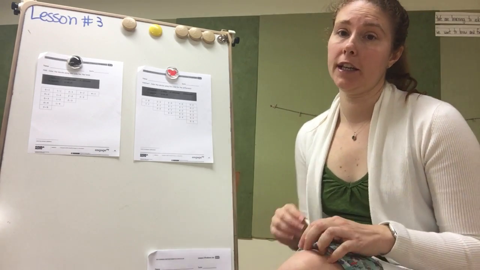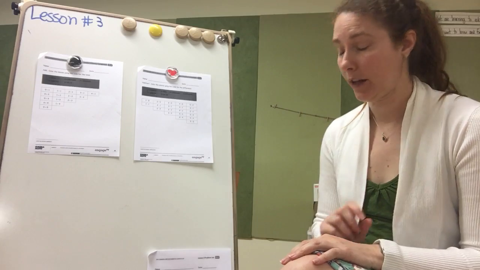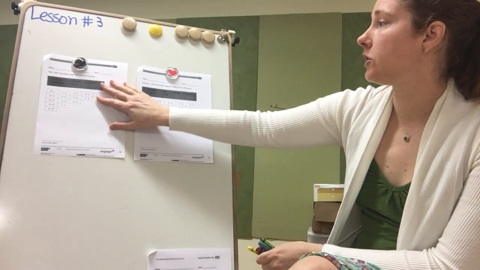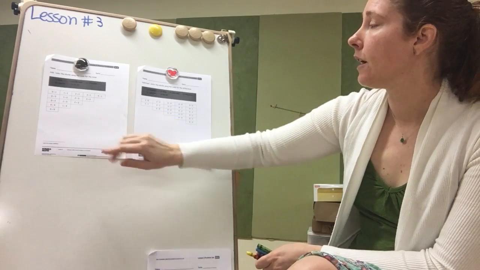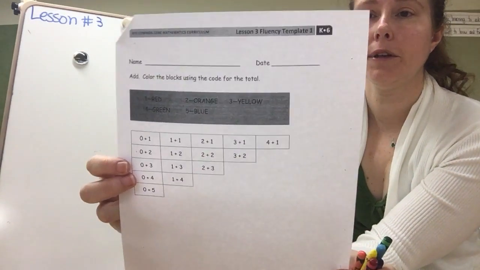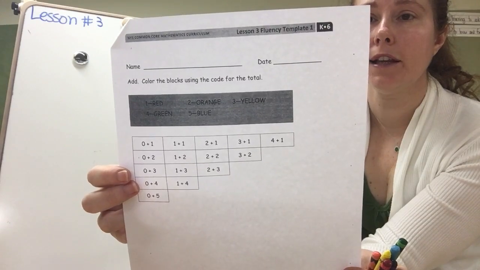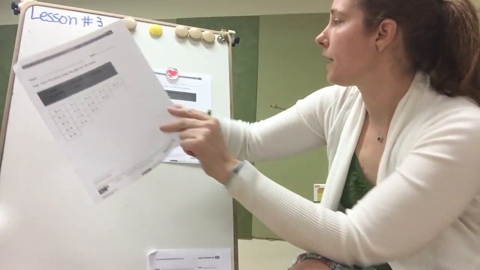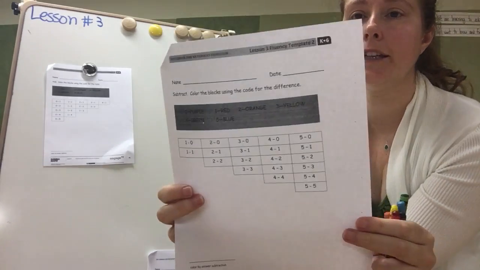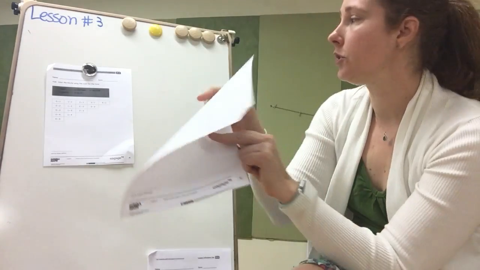Plus, there is 2 videos today, so you're going to watch this and the other video. This one's going to be a little bit shorter. So to start, we're going to do our 2 fluency templates together. So make sure you grab, here I'll show you closer, Lesson 3 fluency template number 1, and Lesson 3 fluency template number 2.